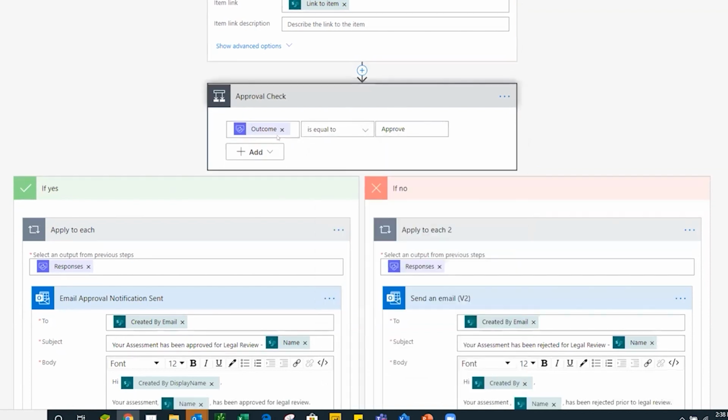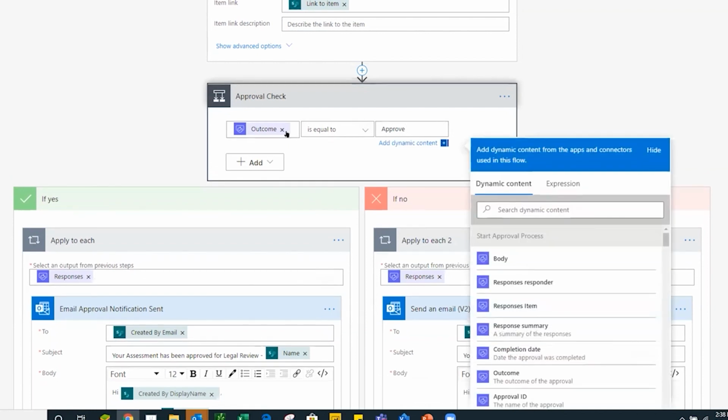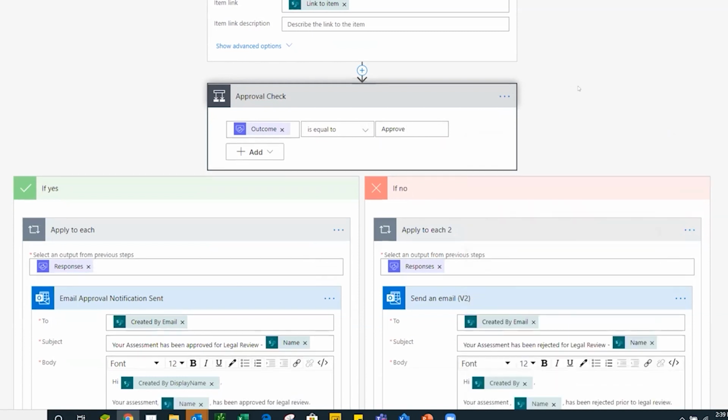But coming back to this a little bit, it's important that you know how you're selecting the item over here. Outcome needs to be just approved, not approved with a space, not approved with quotes, right? You need to ensure that you're using the right syntax. These are small things that you may miss out, but you may spend hours figuring out the answer, right? You may raise your head. So even more specific, it has to be approved with a capital A. If it's a lowercase a, it won't work. If it's in quotes, it won't work. If there's a space, it won't work.